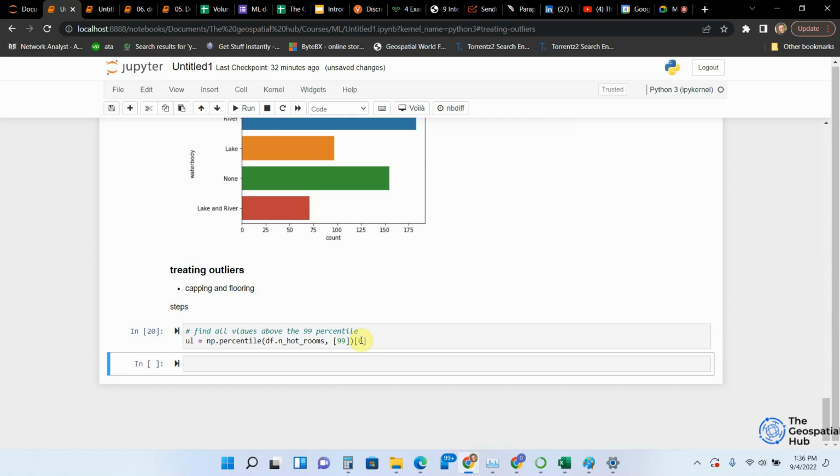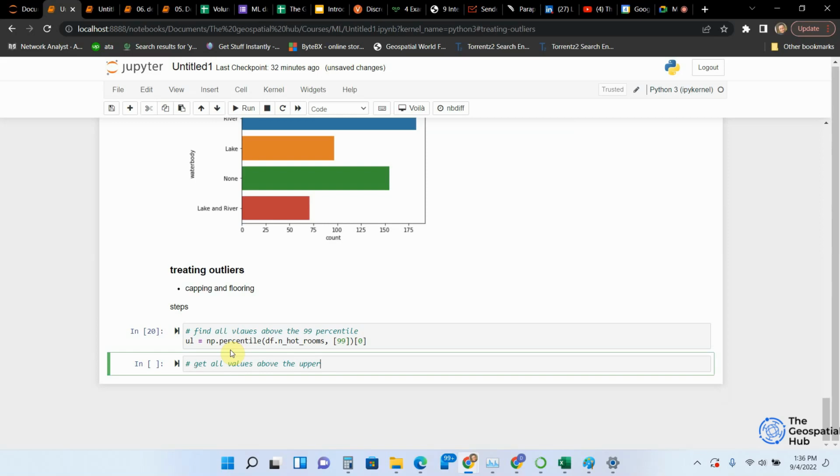The next step in capping is to get every value that is actually above the upper limit. So get all values above the upper limit. We are trying to identify and treat the outliers.